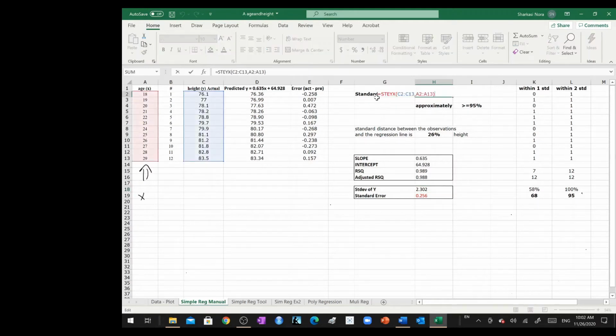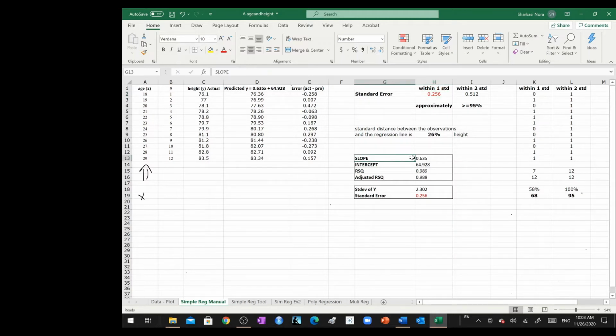Then to find the standard error, we could actually find it with a very easy function instead of going over the whole formula. I've done it in both ways for fun. However, I suggest to my students that they just use the STEYX function of Excel so that they can find the standard error. Let's now talk a little bit about the error. Now that we found the slope and the intercept, the two main parameters of a simple regression analysis, we could actually find the model.